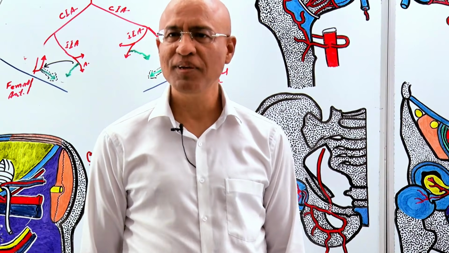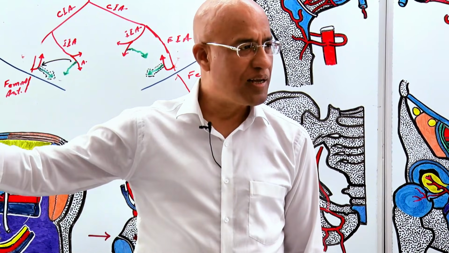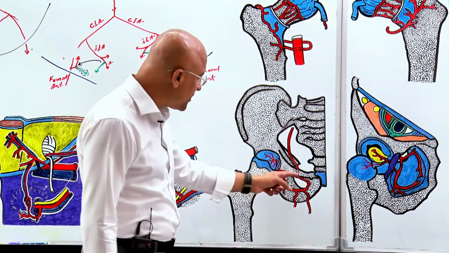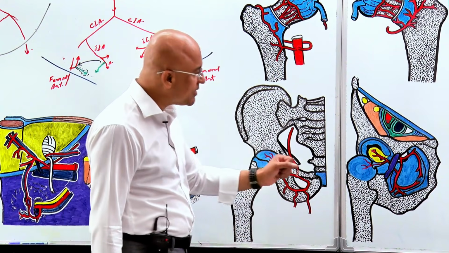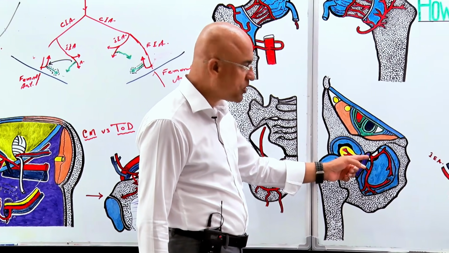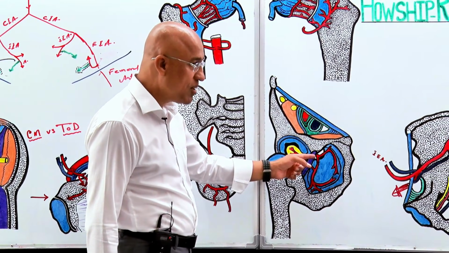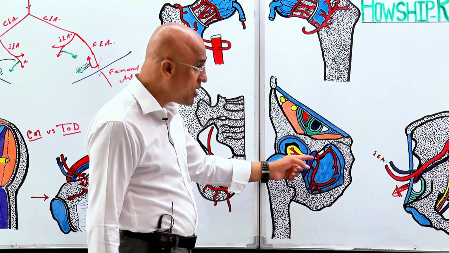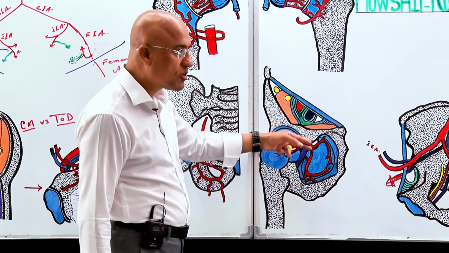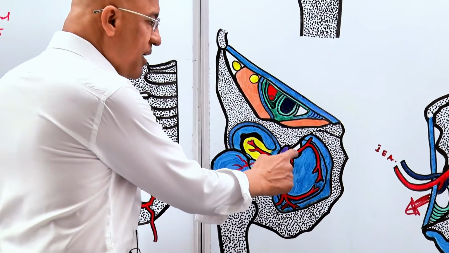So we can say, as soon as it comes out, it has a relief, so it decides to wander about. It says, some of us go posteriorly, some of us go anteriorly, right? So this is the anterior branch, here is the posterior branch, and it's more beautifully shown in this diagram. What is this exiting here? Obturator artery. As soon as it exits into the medial compartment of the thigh coming from the obturator canal, it bifurcates or divides into anterior and posterior branch.